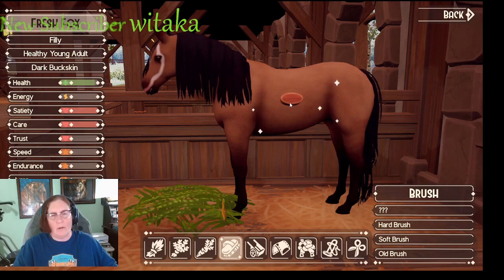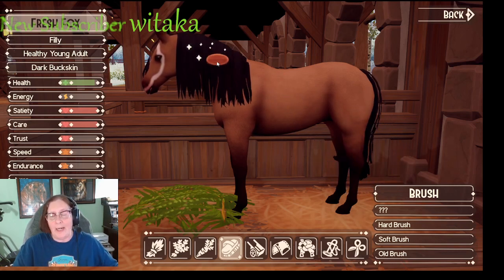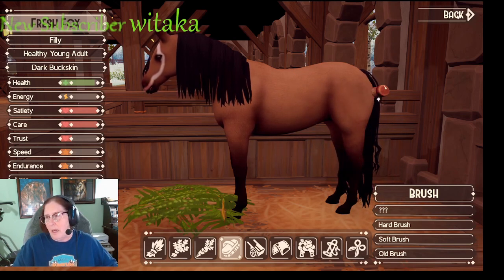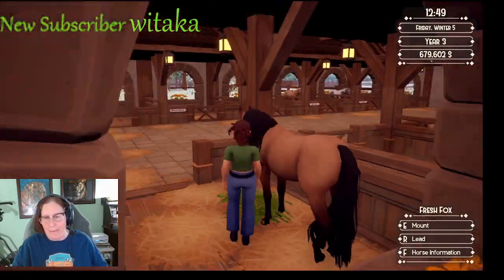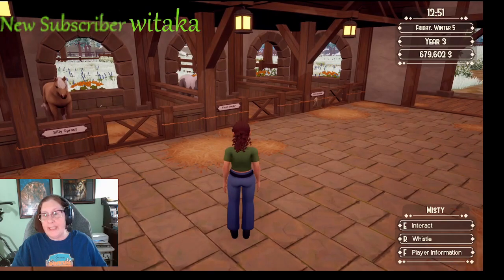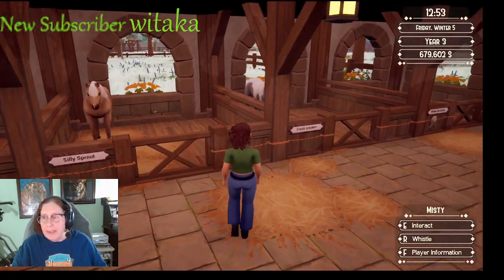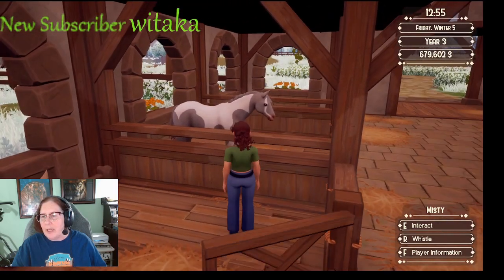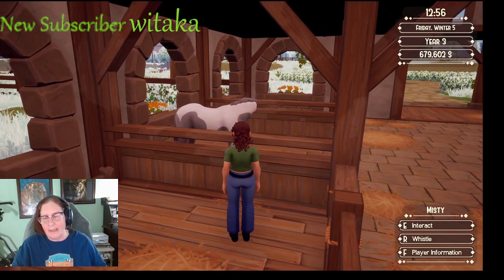So this is cute. I love this color. I've always been partial in real life to buckskins. Palominos, I love all horse colors, but buckskins always for some reason, especially the dark ones like this, like the sooty. I've always loved that. But I was never able to get one, which is fine. Maybe I should get Smoke. I'm still deciding whether I want him. What do you think?